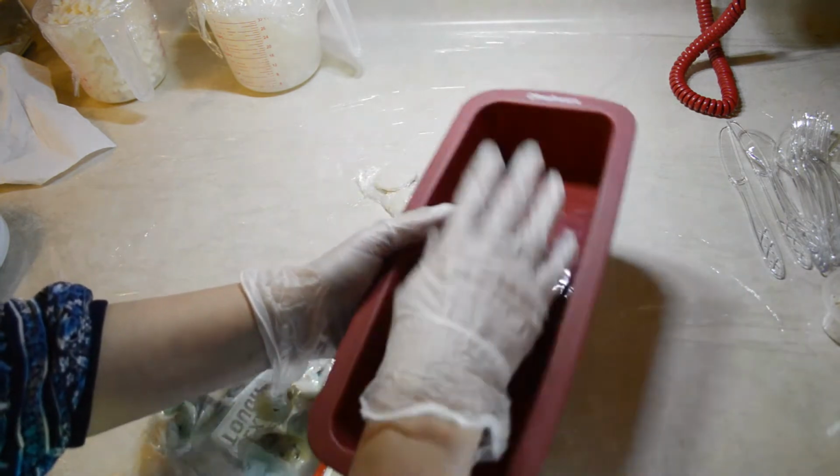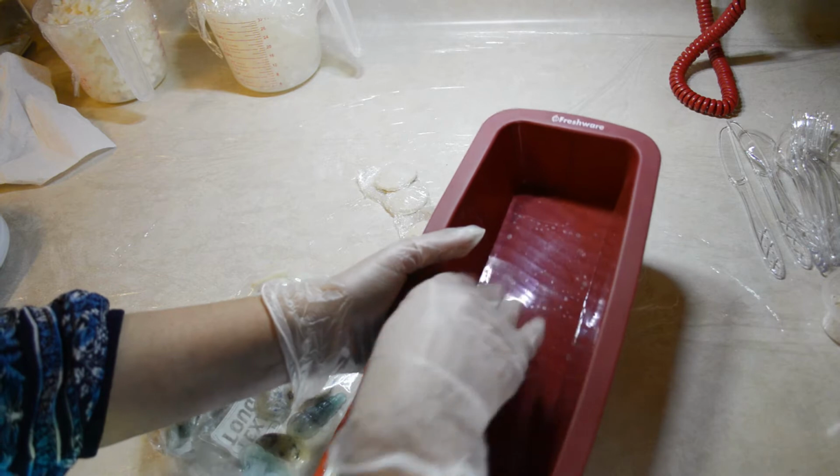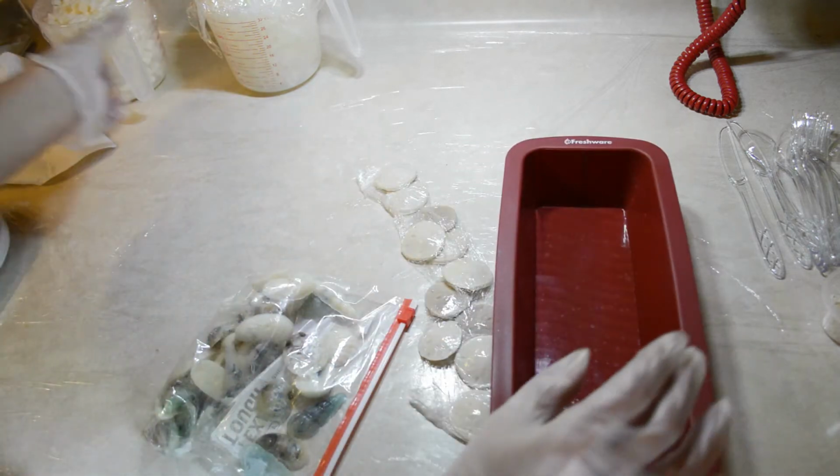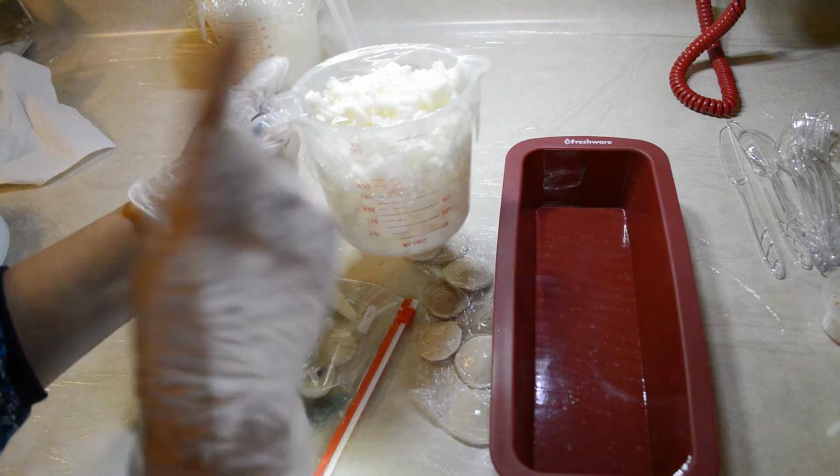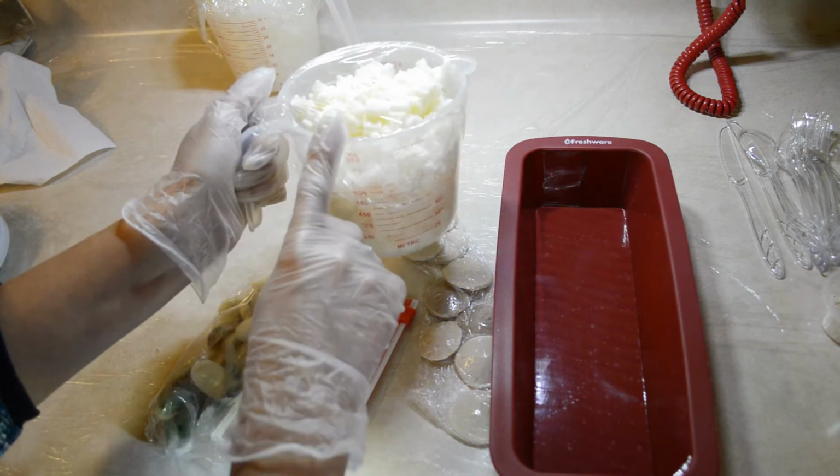We're going to first put down a sand layer that's going to be made of shea butter soap. And so I'm going to get that melted down. I'm going to get that scented.